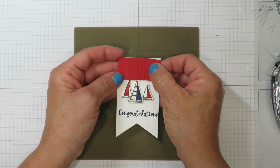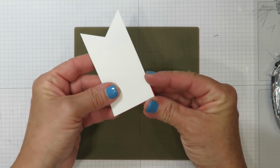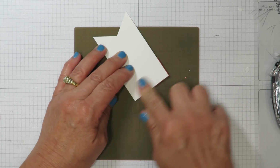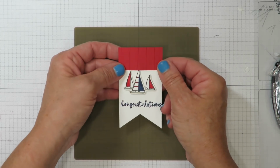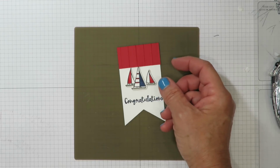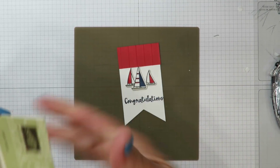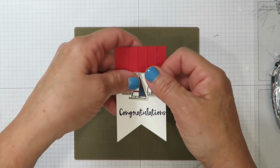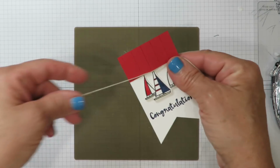So I'm going to go ahead and line this up at the top and along the sides. I'm going to flip it over, and rub from the back and burnish that down so that it'll stick well. And now I'm going to add a little bit of twine to this. I'm going to use some linen thread because it's nice and thin and it won't impede on the area of my design. And I'm going to wrap it around this area to create a border several times.